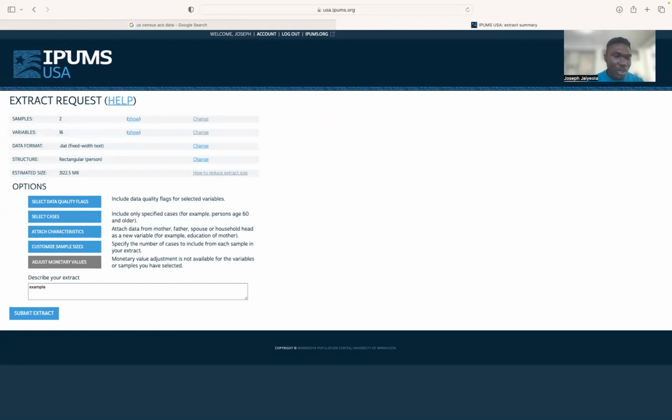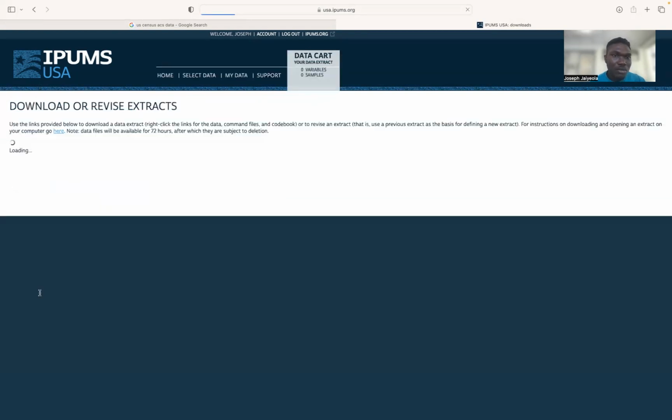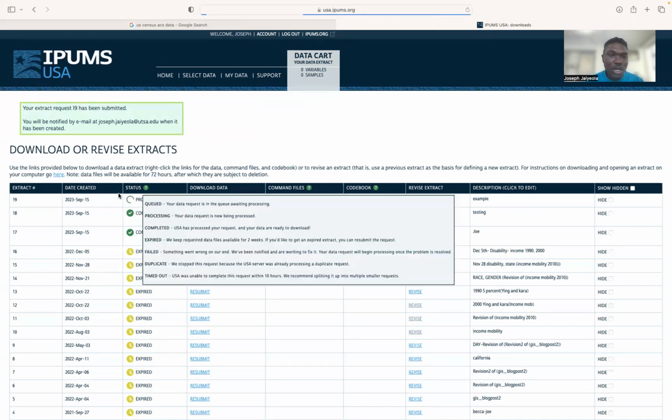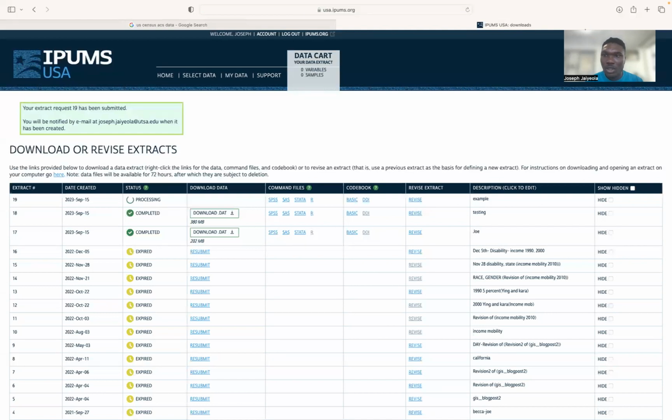example. Let's say I want to do that, then all of this is, let's say you want to select just female or just male, but you might not need to do all of this here because in R, you could always clean your data to select whatever variable or column you want to select. So you click on submit extracts. For me, it's not going to ask me to log in again because I did log in earlier. So you might see a different interface. This will take a while to process. So I'm going to pause the recording now and continue when it's ready.